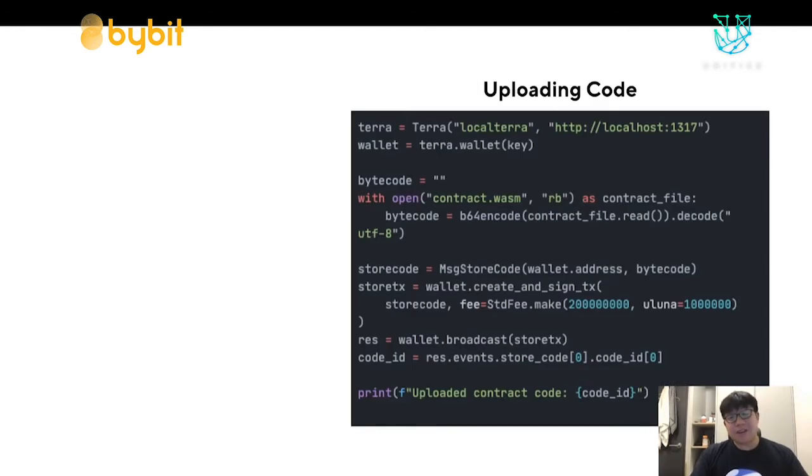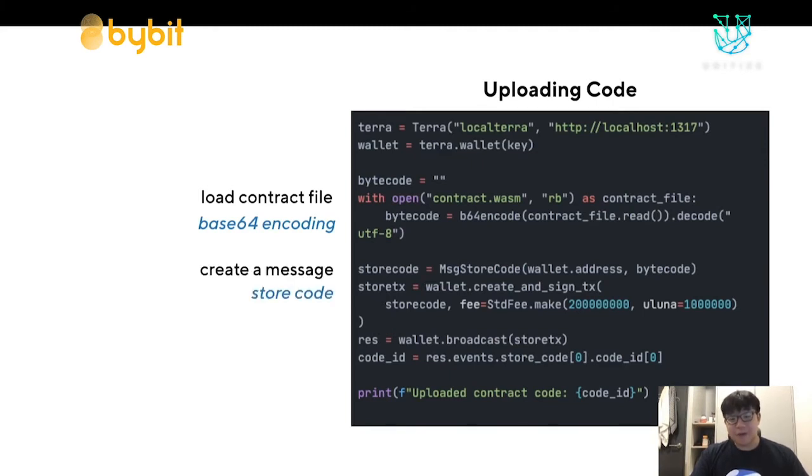So here's an example of how you can use Jigu to upload code to the Terra blockchain using these messages. So as before, what we want to do is create a message, put it in a transaction, sign the transaction, and then broadcast it. It's a very simple process, so I'm just going to walk through. First, you're going to load the contract file and then encode it into base64. Next, you'll create the message like before, and then you'll broadcast the transaction. And at the end, you'll get the code ID, which is in the blockchain events, and that is just the code ID of the code that you uploaded, but no contract has yet been created.